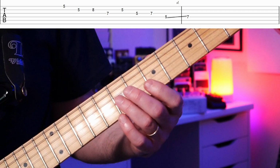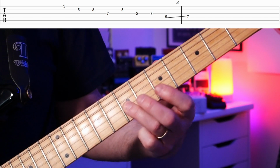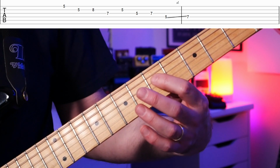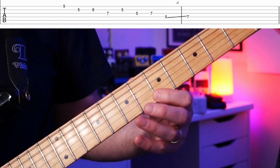And then this time we're going to go up to the D note, but we're going to end this from underneath and slide up into the root. So we're going to go down to a G note, flat 7th, and slide up into the A note.